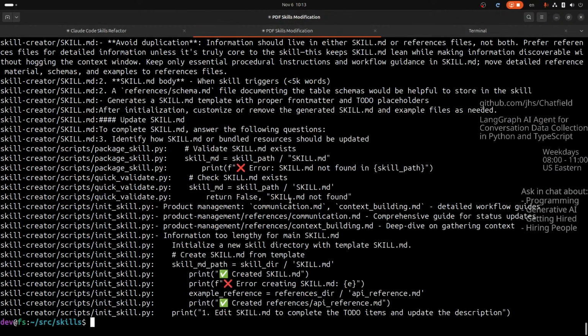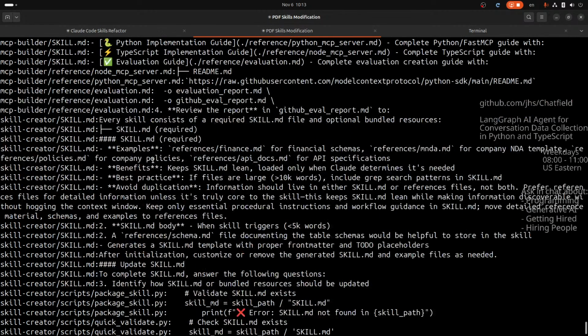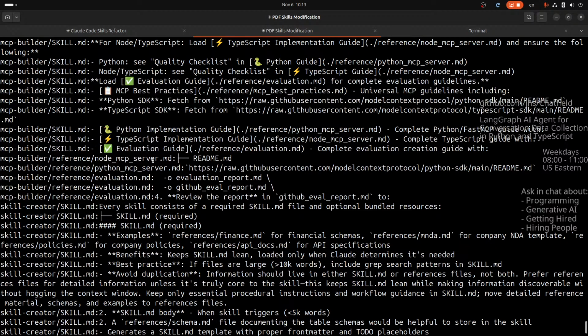Let me do this real quick. So API reference.md. Yeah. Printf. Oh, it's Python code. Skill.md body. Okay. I know what I'm going to do.